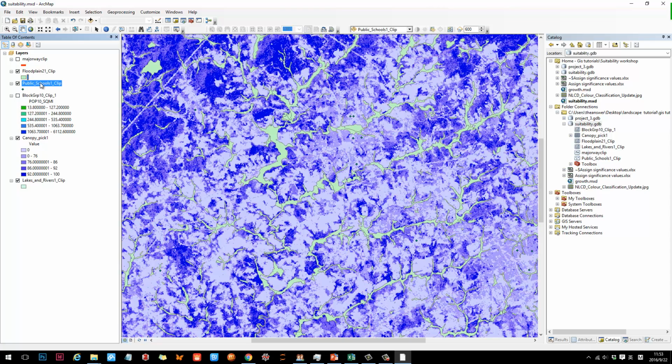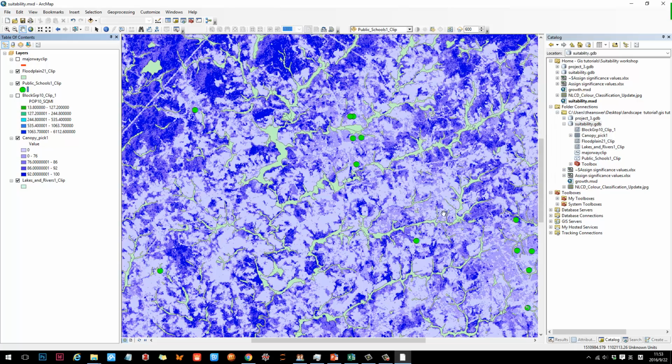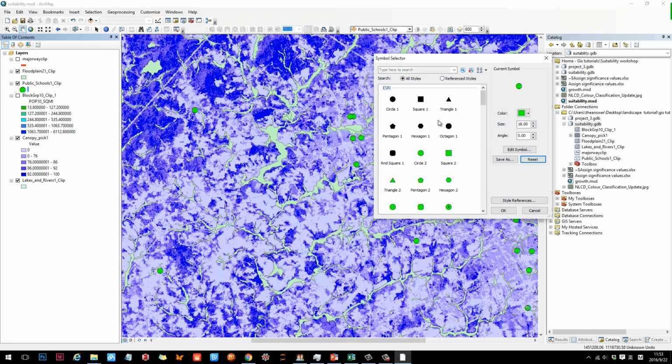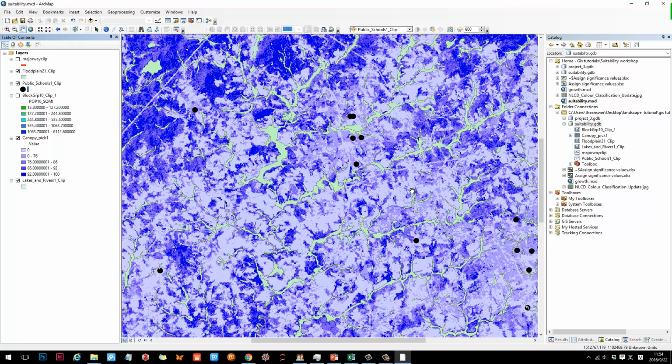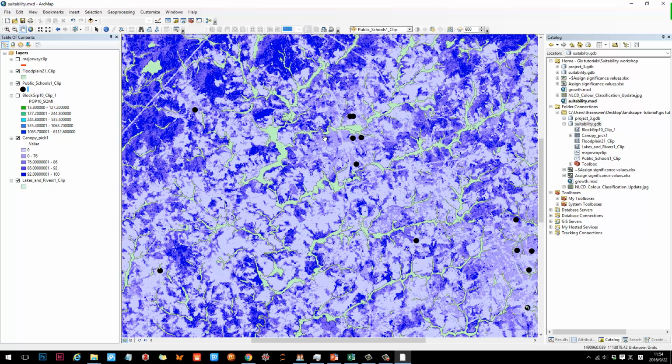The distance. The same thing with the public schools. Let's say this black point is a public school. I set up distance parameters also. I think 0 to 0.25 miles, which is walking distance, I give 3, even though I know it's hard.